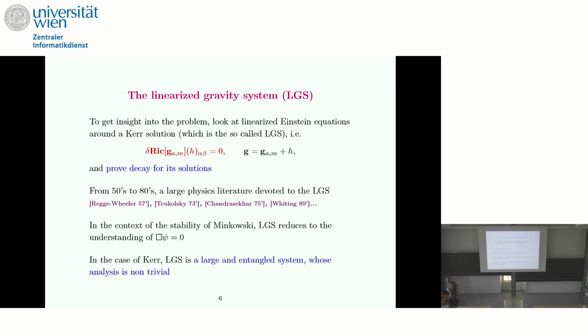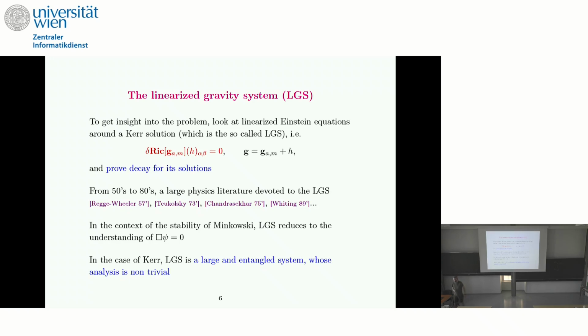Okay, let me maybe, for reference, give you an idea of what happens if you look at stability of Minkowski. If you look at stability of Minkowski, you expect to have a large coupled system of tensorial equations, but for some reason, because you are around the flat case, there is a drastic simplification, and everything reduces, in fact, to just one scalar wave on Minkowski. Okay? But now, if you look at Kerr, if you look at the linearized gravity system in Kerr, then it's quite different. In fact, because of the complexity of the solution, there is no decoupling, and you still have a large and integral system of tensorial wave equations to deal with.